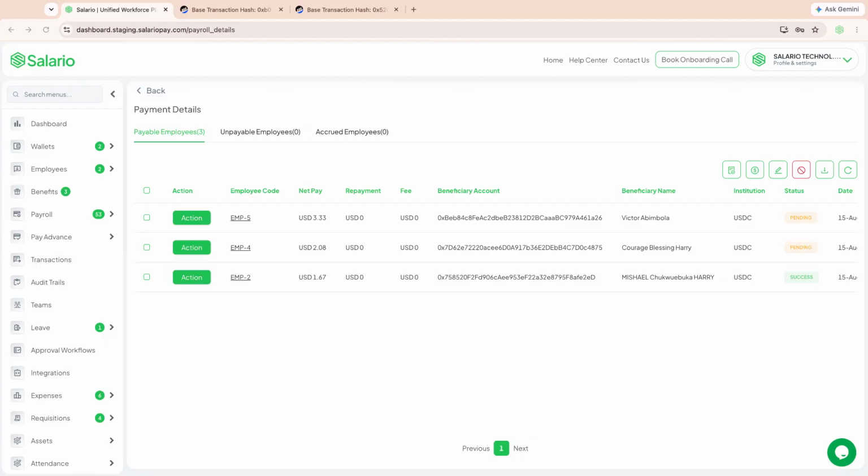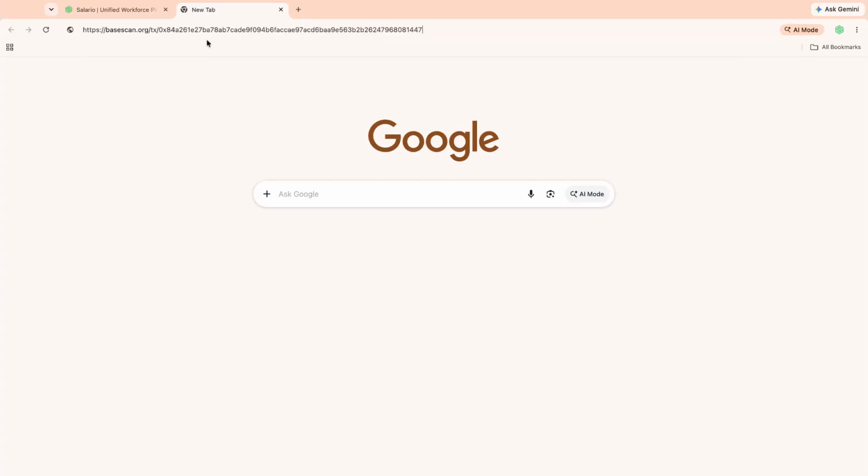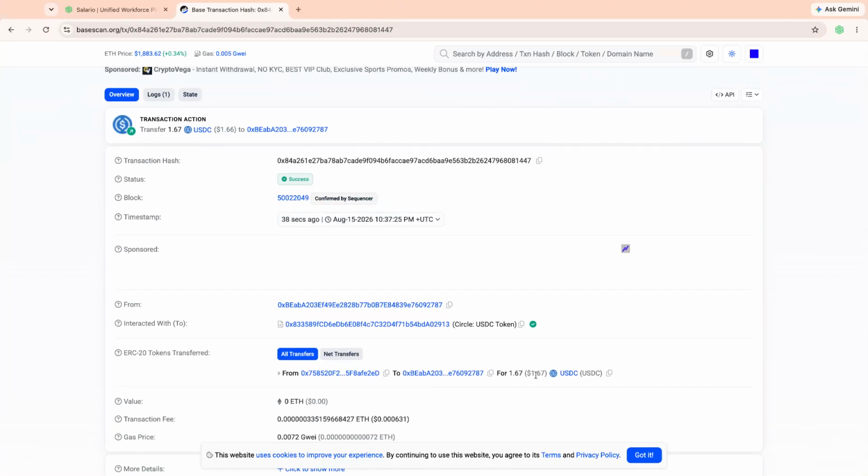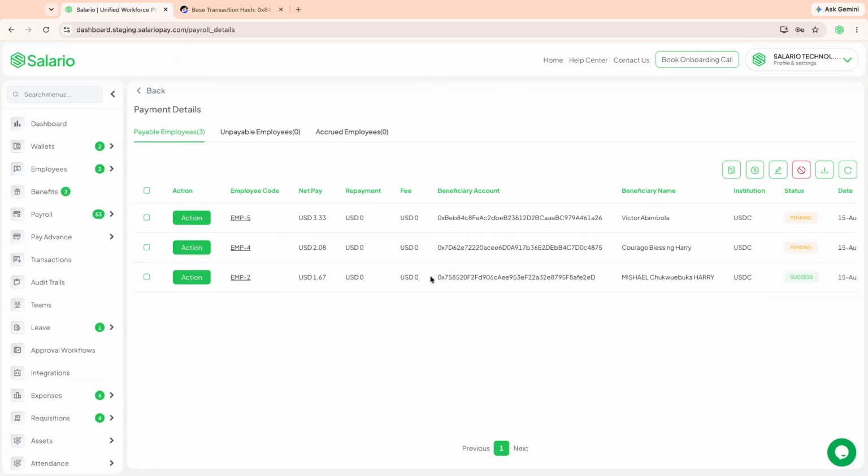When I get this, I want to get the transaction just to show the confirmation of it. So I'll come here, just a moment. Let me come to this. You can see that I'll paste in this. You can see that the transaction was successful. This amount matches this amount, right?